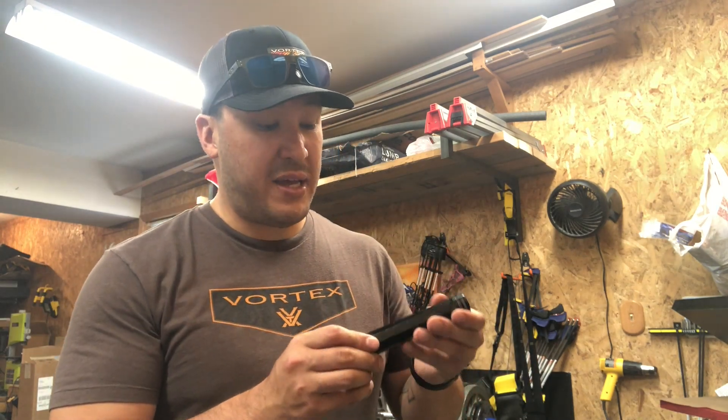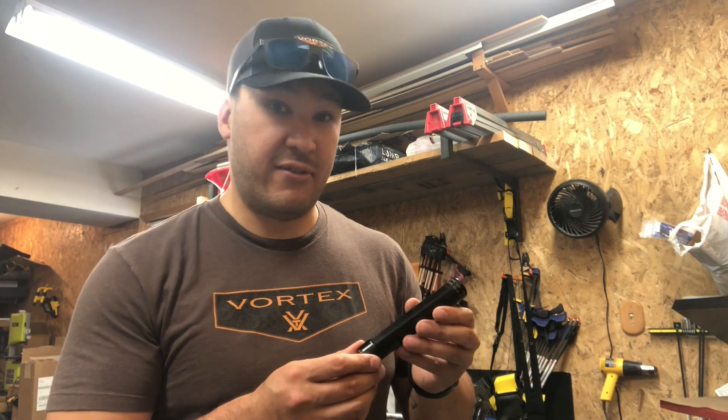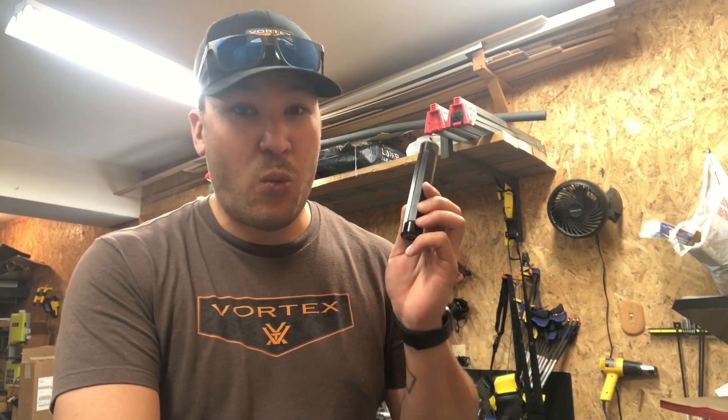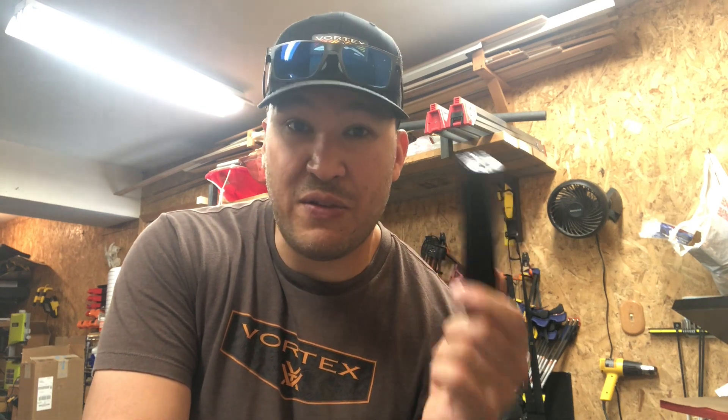Suppressors have become something that I am growing much more appreciative of — not for the cool factor. Don't get me wrong, suppressors are cool and a lot of fun to shoot with, but the biggest thing is the comfort level. It makes shooting so much more enjoyable to eliminate the concussive blast, muzzle flash, and all kinds of stuff. If you're shooting in the dark, these things are a game changer. There are tons of options out there — even if you don't want to drop it on a Surefire, there are other companies that make suppressors. Just get your hands on one and you'll start to appreciate exactly what I'm talking about.